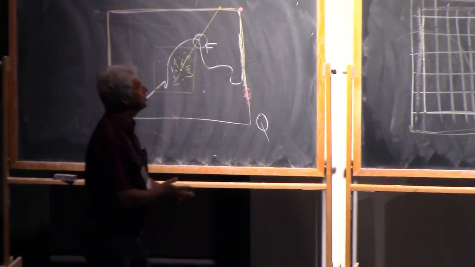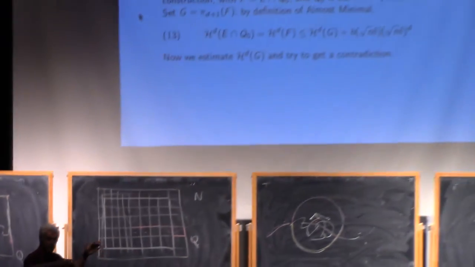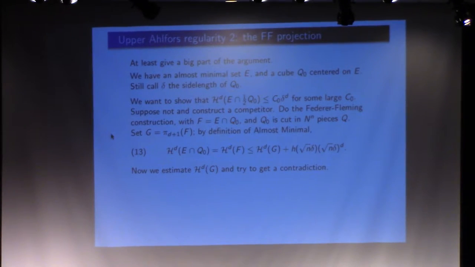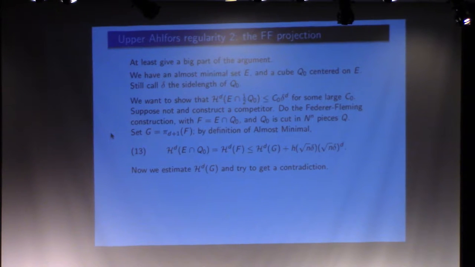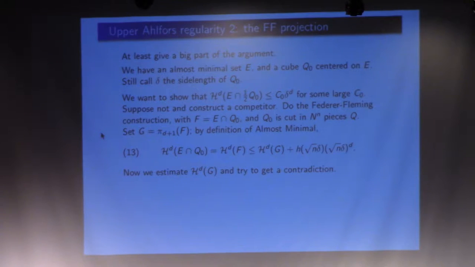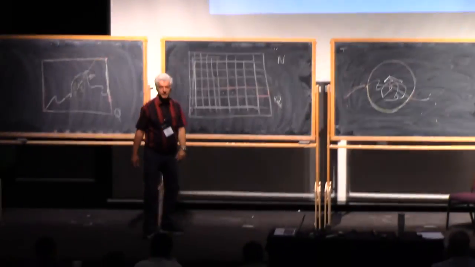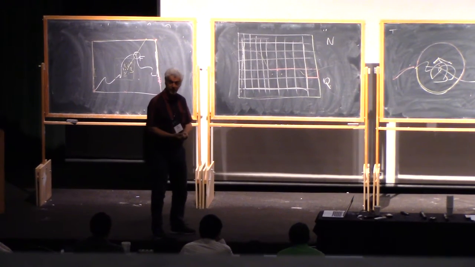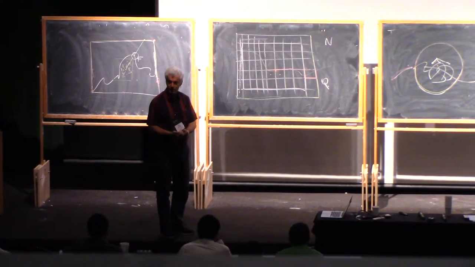So we have an almost minimal set. We start — instead of working on the ball, we work on a cube. It doesn't matter so much for the estimate, so we take this large cube Q0. We cut Q0 into pieces, with a large N to be chosen later. I suppose that I have a lot of mass in there, and in this part here I project up to the end, and there I project not up to the end. And since it's deformations, I get a competitor for my initial set in Q0. It's the identity, so it stays the same outside of Q0.